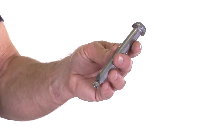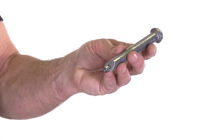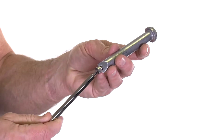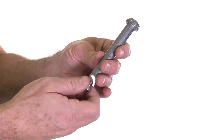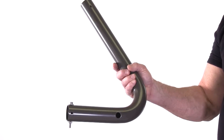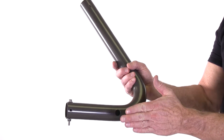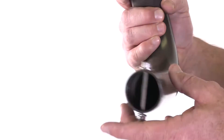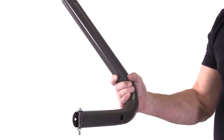To attach the tires, first remove the screws from each of the two tire spindles by taking the hex key wrench and loosening the screw from the spindle. Then use your fingers to take it the rest of the way out. Each leg has a large hole on one side that will face outward from the frame, and on the opposite side there is a small hole which goes to the inside portion of the frame.